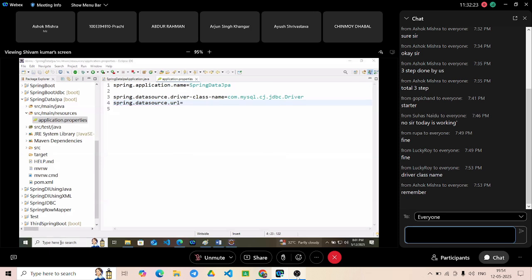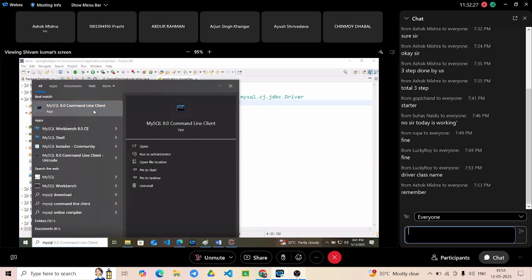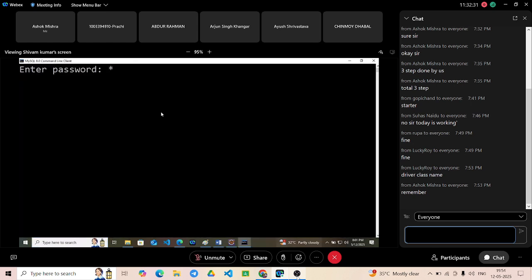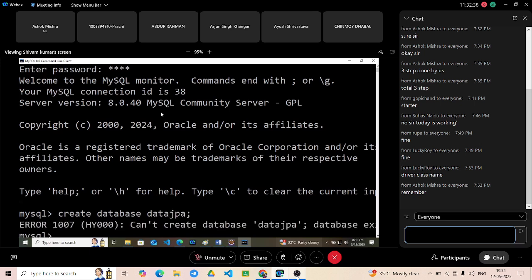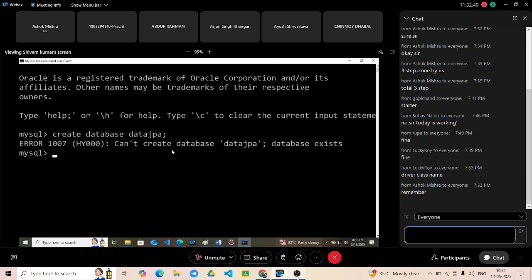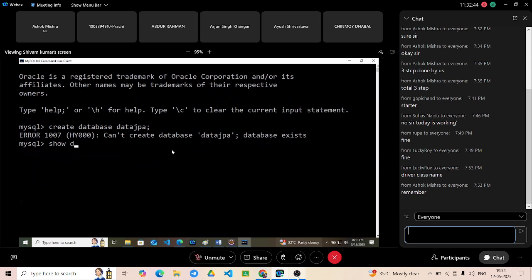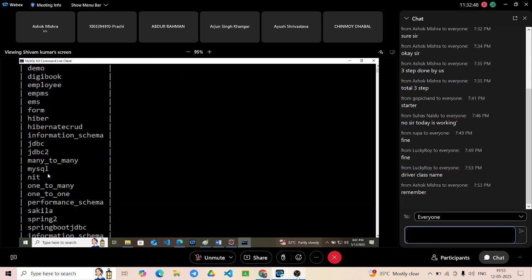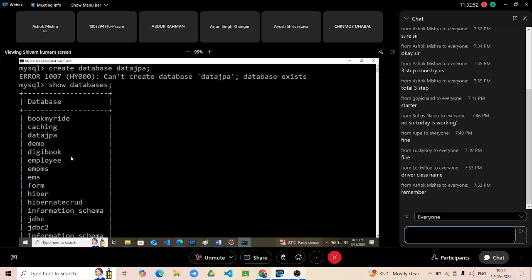In case of Oracle you would be using your universal database, but here we can create a new one. Create a database data JPA. Does the database exist? Are we using this? Okay. What is inside this?